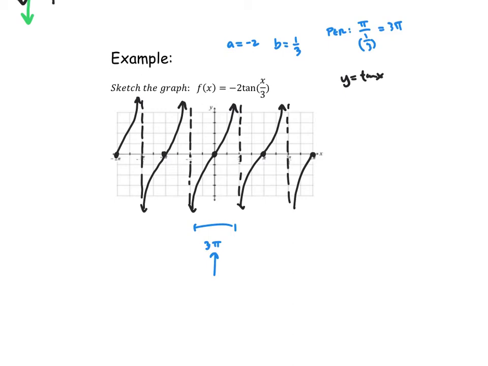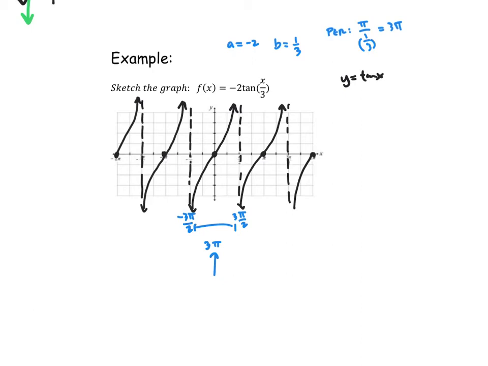And there's not been a horizontal shift at all. So that's going to take what was pi over 2 and make it 3 pi over 2. We're tripling the period length. Therefore, instead of going from negative pi over 2 to pi over 2, we're going from negative 3 pi over 2 to 3 pi over 2, which is a period length of 3 pi units.